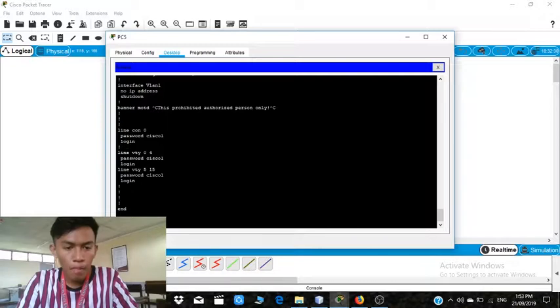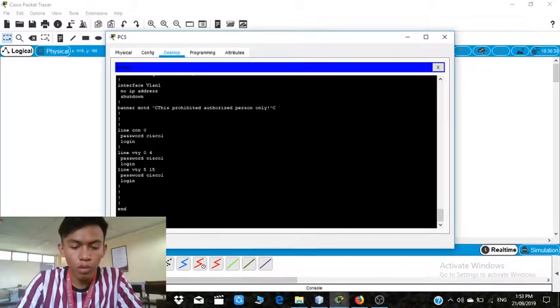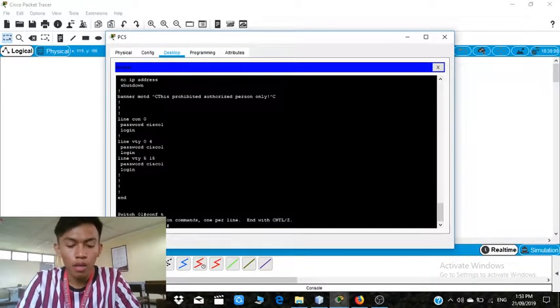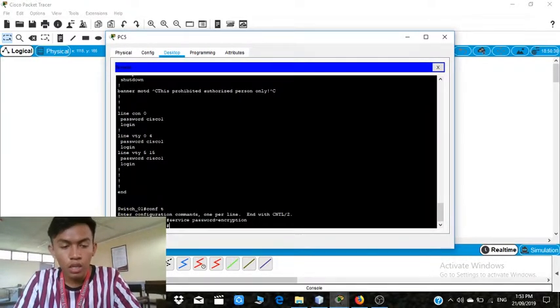We will go to configure terminal, then service password-encryption.